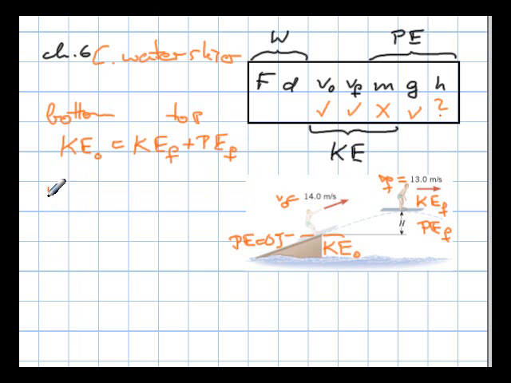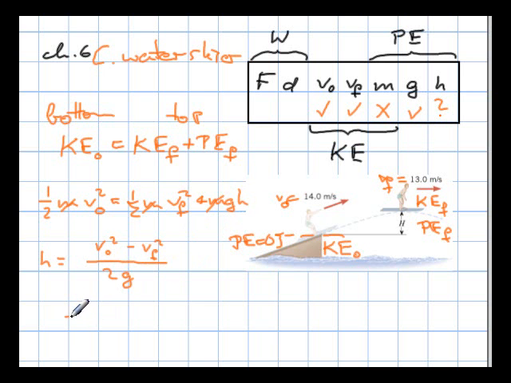Okay, and now I'm going to write 1/2 mass velocity original squared equals 1/2 mass final velocity squared, I'm almost running out of space, plus mass times gravity times height. Of course, it doesn't matter that they use a capital H and I use a lowercase h. Okay, and as predicted, mass divides out, and we're supposed to figure out what the height h is, so that's what I'm going to do the algebra on. H equals, and that means I have to get the VF squared to the other side, so it's going to be V0 squared minus VF squared, and then I put that 2 in the denominator. There we go, because I have to put the gravity in the denominator as well.